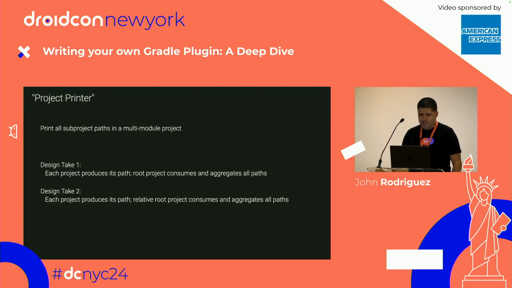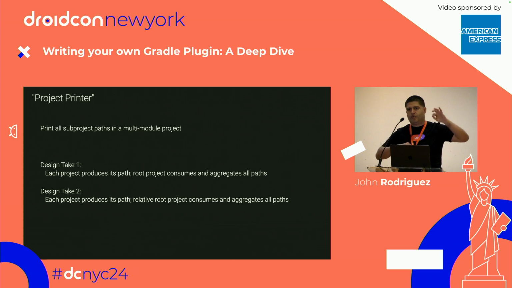So design take 2, I won't just have the root project consume and aggregate all the data. I'll have any relative root in the project. This is important because this is how the Android Gradle plugin does all the merging things. Merge resources, merge lint rules, merge whatever. It has to do this because when you run app:mergeResources versus core feature:mergeResources, they will do the same thing, but it'll be scoped to whatever its relative transitive dependency graph is.